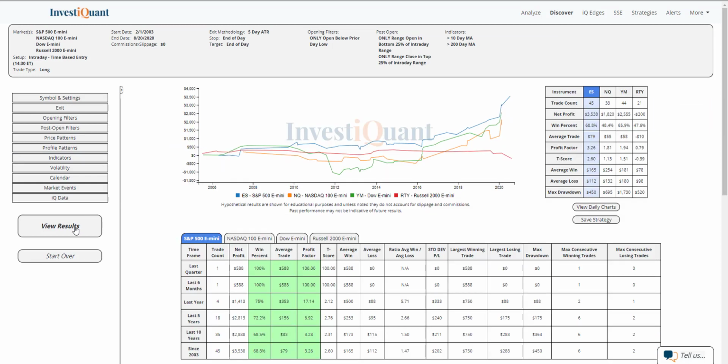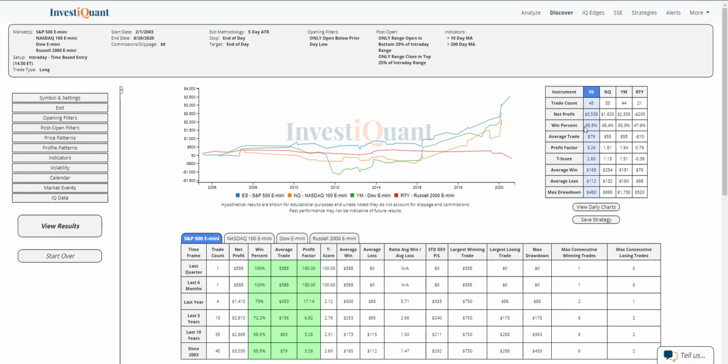So these are the results of going long at 2:30 p.m. Eastern time, exiting at the close, 4:15 p.m. Eastern time, when in a bullish environment, you open below the prior day low, and then your opening print is within the bottom 25% of the range, and the 2:30 p.m. price is in the top 25% of the intraday range as of 2:30 p.m. Eastern time. Historically, this has happened 45 times in the ES dating back to 2003. NASDAQ has 33 samples, 44 in the YM, and 21 in the Russell.